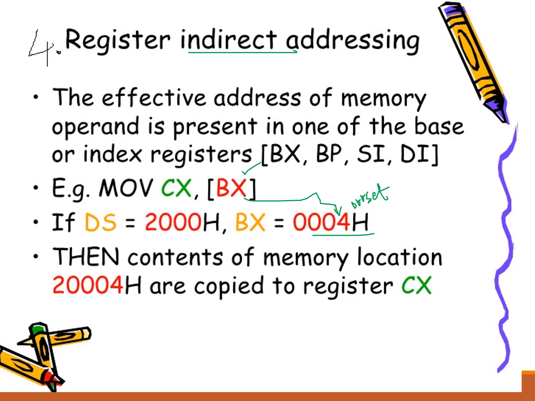And the fourth one, which we are discussing here, is that instead of using the content of the register directly as data, the content of the register acts as an offset address. How do we specify this? We specify the register within closed brackets. Always remember, within the closed brackets, any register or data acts as an offset address itself. I think everyone got a very clear idea about all four types of addressing modes, and you are in a position to write more such examples using the various instructions available for the 8086 microprocessor.